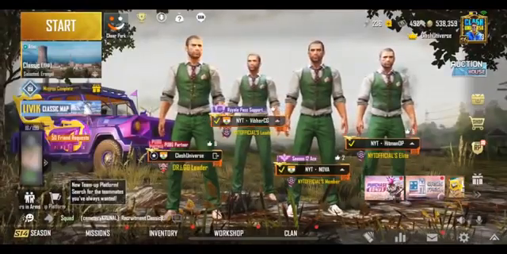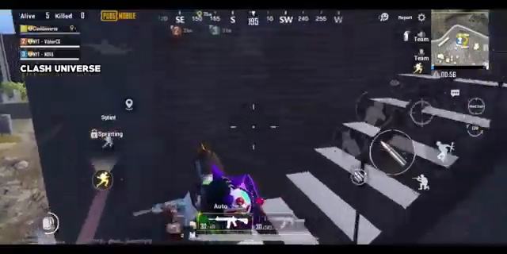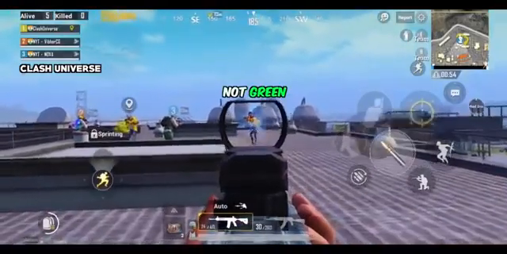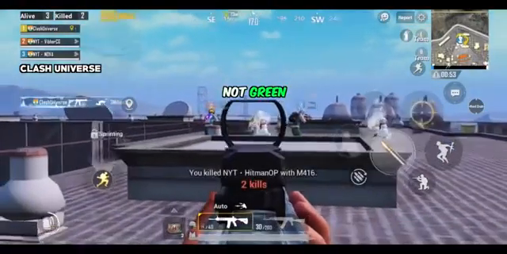It would be a good practice to wear the same outfits while playing with your squad. During close-range fights, it will be easy to differentiate between your teammates and your enemies. This also creates confusion in the minds of your enemies.